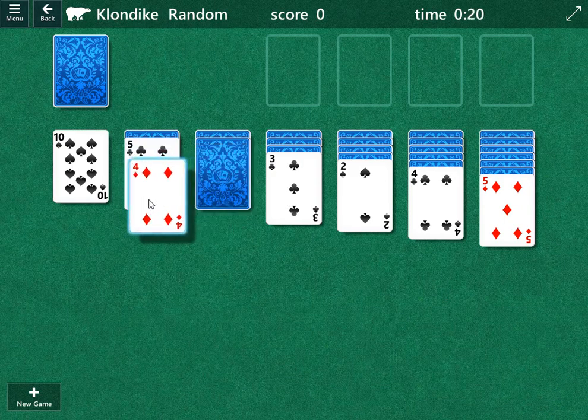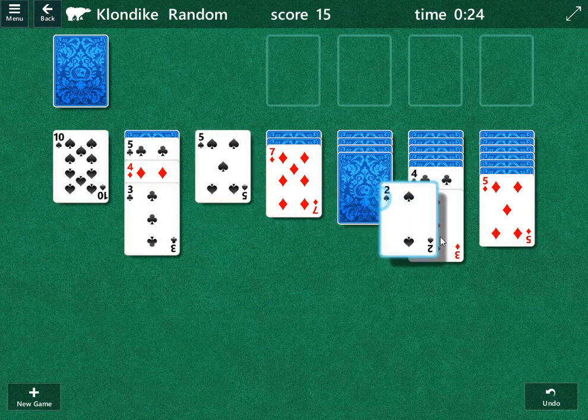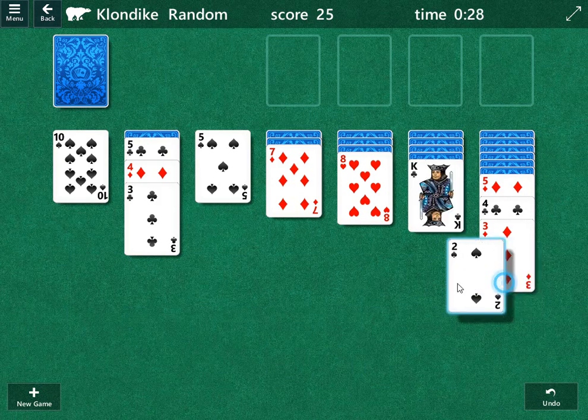So let's see what we can play. We can play this 4. We can play this 3. We can play this 3 and 2. I am a little cautious about playing these low cards, such as a 2 and a 3. Sometimes you have to actually go back, but we're not at that stage right now. Sometimes you'll actually go back, hit undo a bunch of times, and put it back if you don't have moves elsewhere. But we don't know yet.